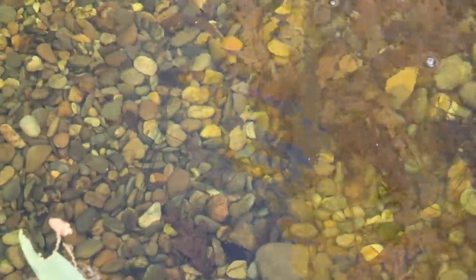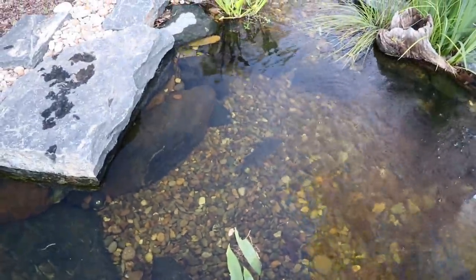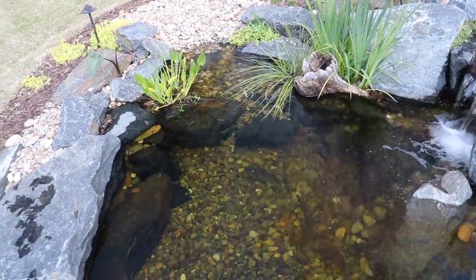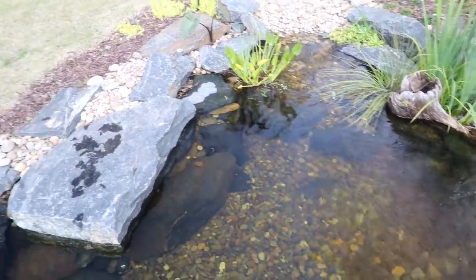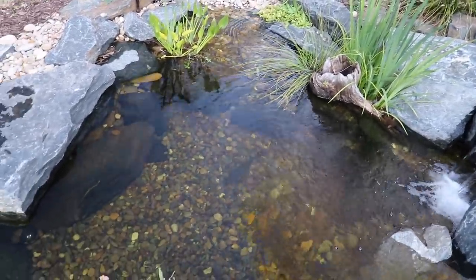You see Clyde finally came out of the cave. Bonnie up here with him. Oh, and just a heads up, if any of you guys are wondering about Bonnie's spawning status, we had a really big cold front hit. She pulled off that bank. She was trying to nest up there. You can see she's trying to work her way back up there. We're finally starting to get some warmer weather, so I expect her to be spawning here really soon.